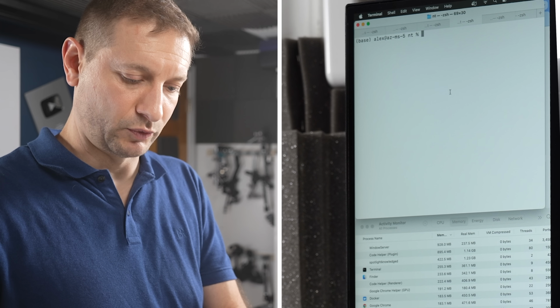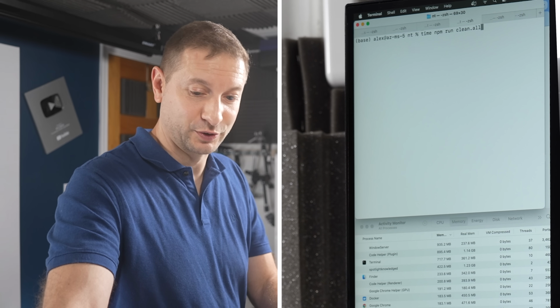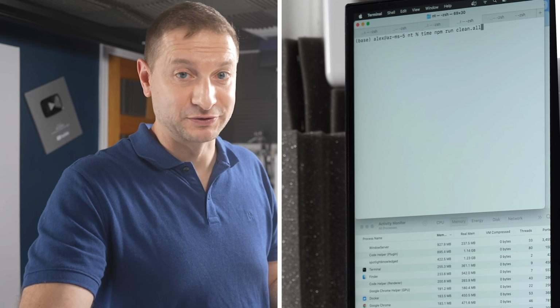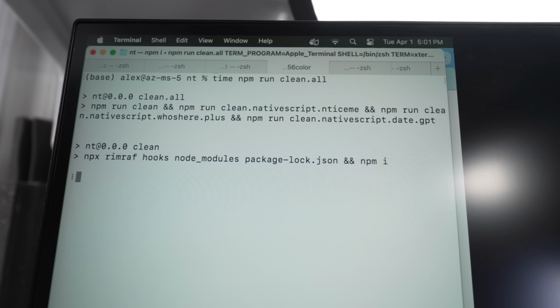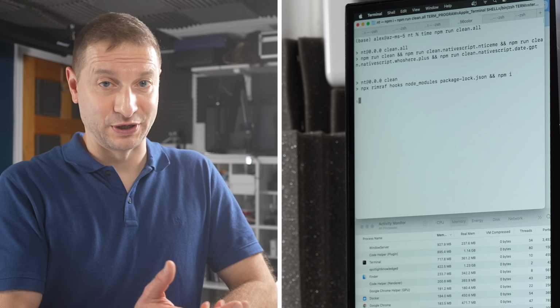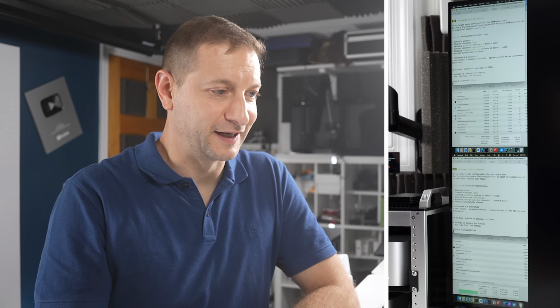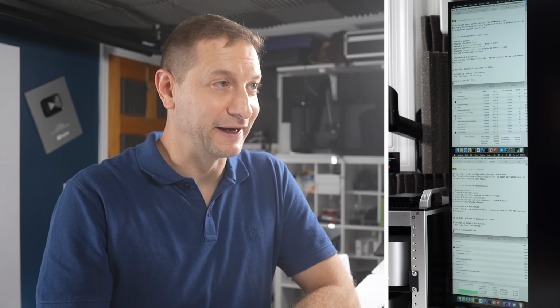So I'm gonna say npm run clean all, and I also wanna time this. I'm just actually really curious because I don't think I've ever run this on the Mac Studio. Let's see. Now this is the clean command, and the clean command itself just takes a little while to execute. You can imagine how long the build command takes on this thing. Wow, this is incredible. I cannot believe that the Mac Mini might actually win.